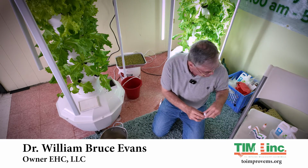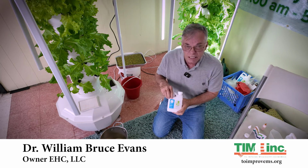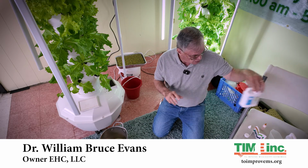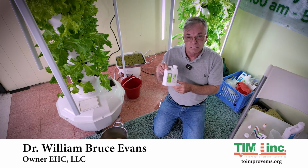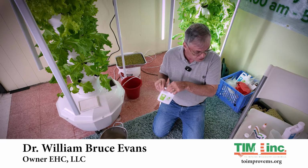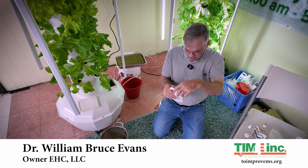So I have 2 pH bottles here. This is a pH minus. It's going to lower the pH of the water if we add this to the water. This bottle here is a pH plus, and it's going to raise the pH if I add it to the water. It's going to make it higher. We want to lower it ever so slightly. So I'm going to read the instructions here.